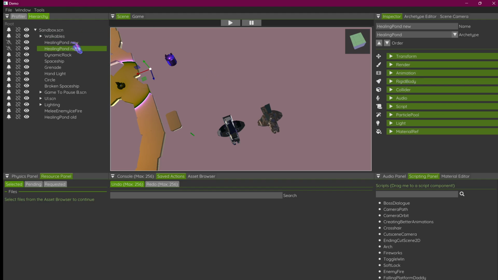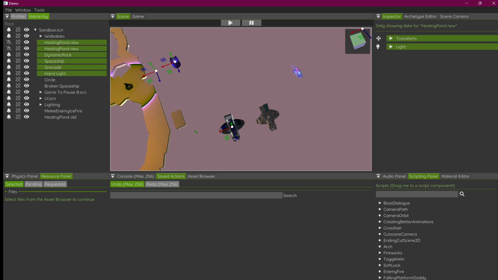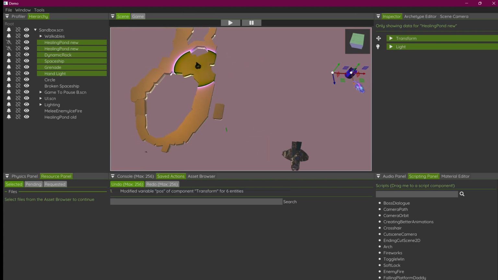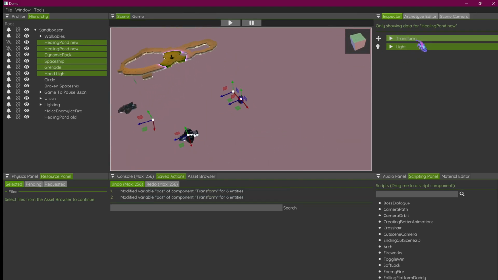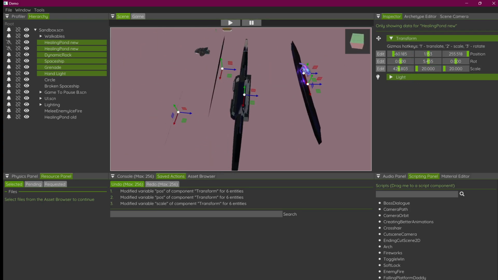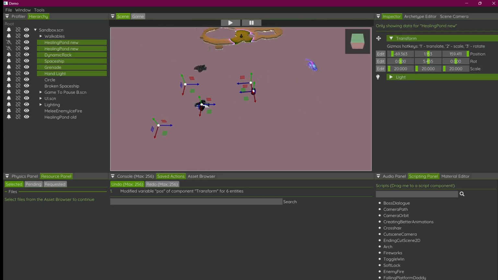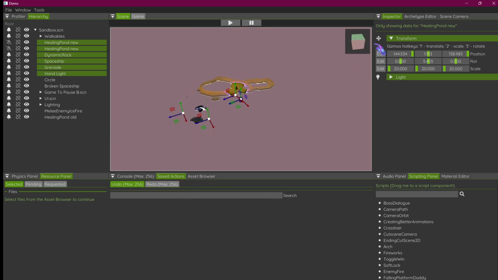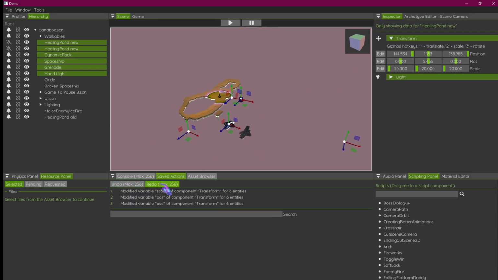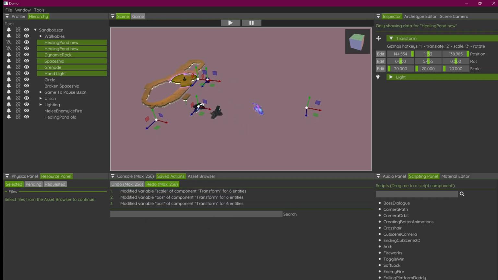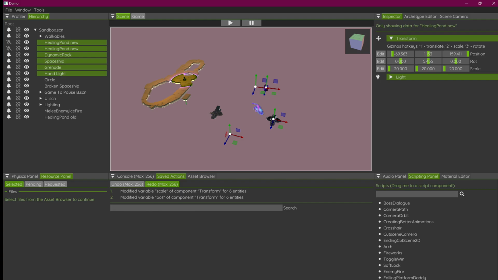Next, you can also undo and redo properties. A quick demo will be just to modify the transform using the gizmos. It also works if you just use the sliders here. And if I undo them, you can see that they are popped from the stack and added into the redo stack instead. So I can also redo them.